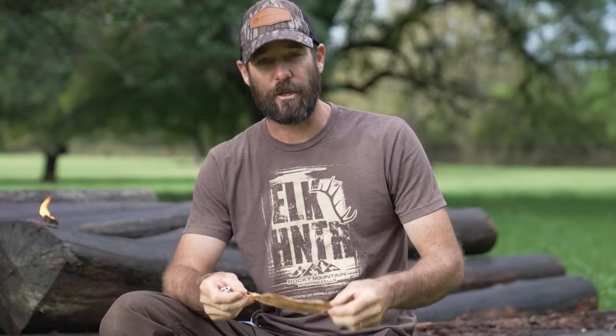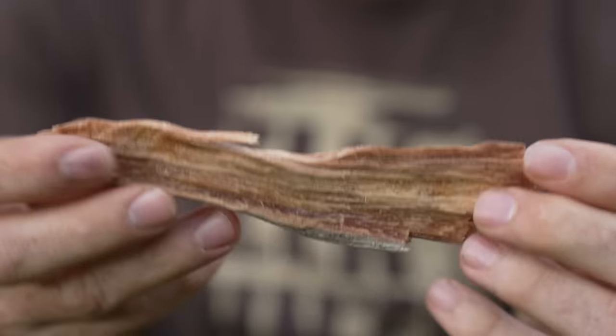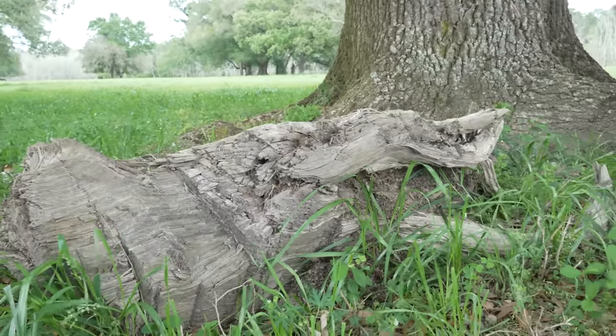The last fire starter I want to talk about is one of my personal favorites, and this is something you're not going to make at home, but you can find in the woods anywhere you can find pine trees. This is fatwood. The very best fatwood I've ever found comes from longleaf pines in the southeastern United States. If you're in the mountain west, you can find it in ponderosa pine. It also occurs in other conifer species like doug fir and lodgepole pine. The best stuff is going to come from either ponderosa or southern longleaf. This is the resinous heartwood from those species, and oftentimes you can find the stumps or the heart of stumps that have been laying on the ground for centuries after all the other wood has rotted away — the resin in this wood keeps it from rotting.